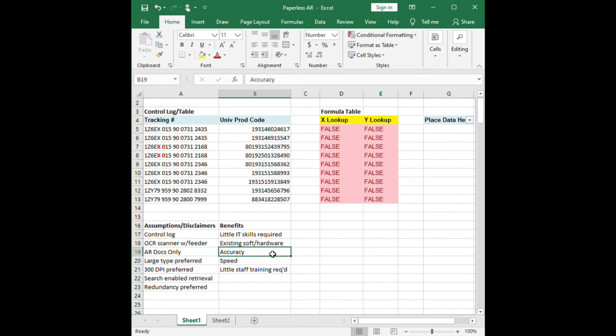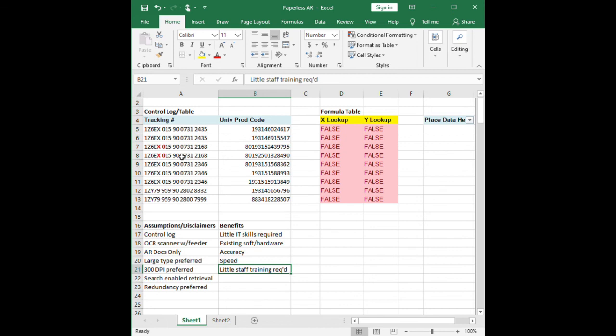The accuracy of the software is incredible, especially if you use 2 different examples. So for example, on this side, we would use the purchase order or tracking number. On this side, we would use the universal product code or shipping order. If you have 2 bits of information, this is much more accurate, and we'll go into some of the pitfalls if you only have one column that you can use. With one column, if it's all together or if there's a certain combination of words or letters, the accuracy could get up to about 90%. If you have 2 columns, it's very difficult for the accuracy not to be 99.9, if not 99.99, or 2 nines.